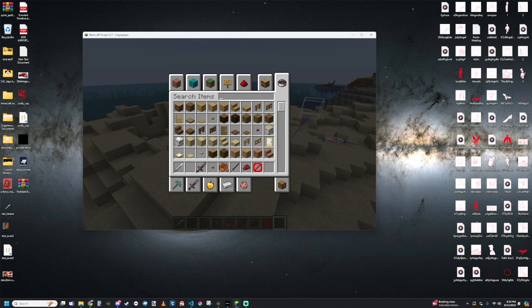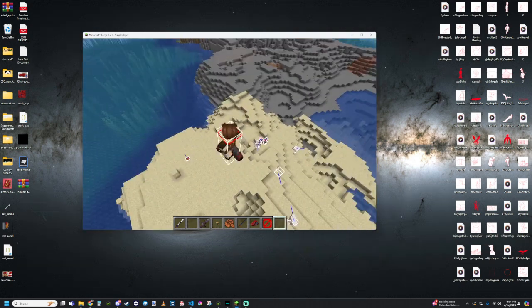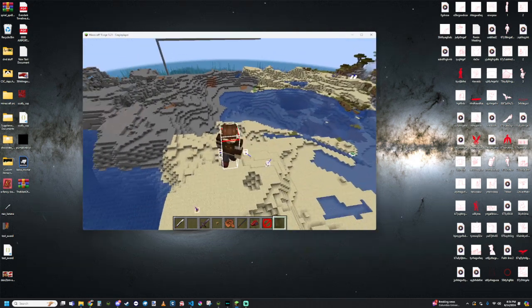Sorry, I'm pretty sure you mentioned this earlier, but what's the difference between a plugin and a data pack? Okay. So a data pack uses Minecraft's internal mechanics, and it's essentially a collection of command blocks. Anything that you can do in the base game, you can also do with data packs.